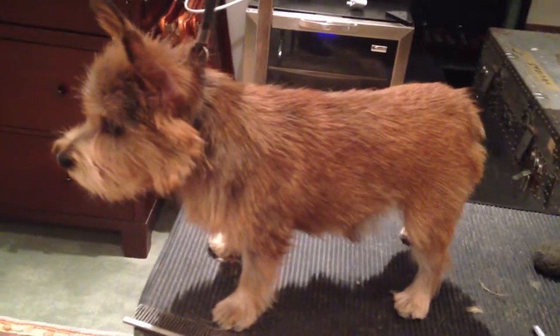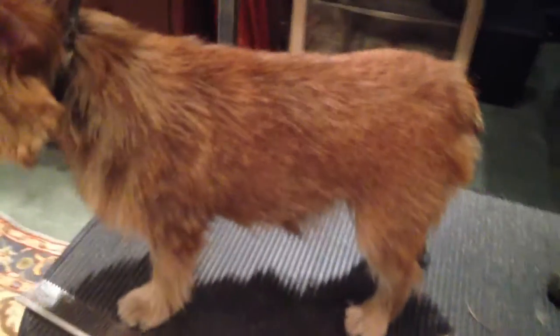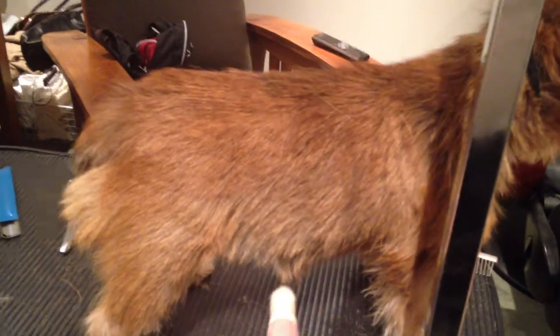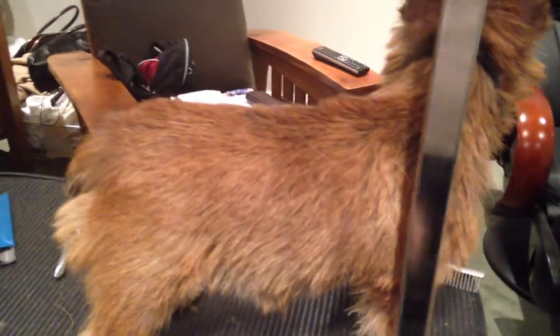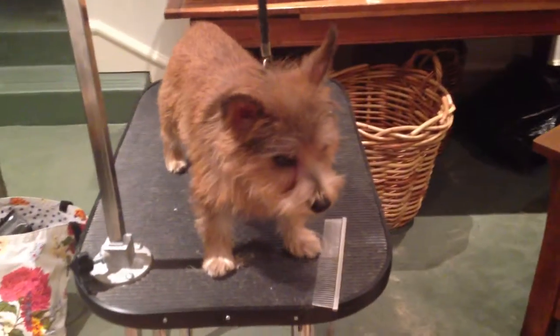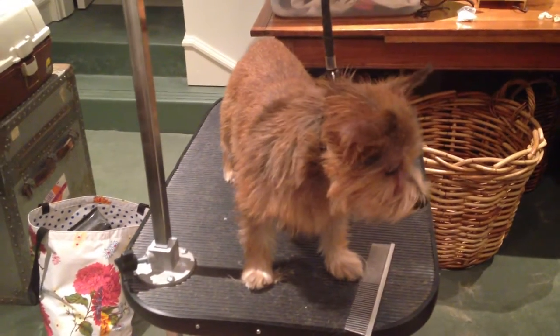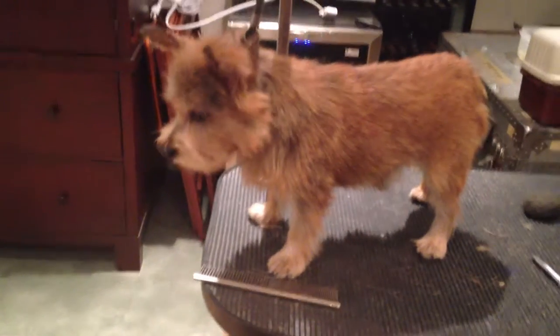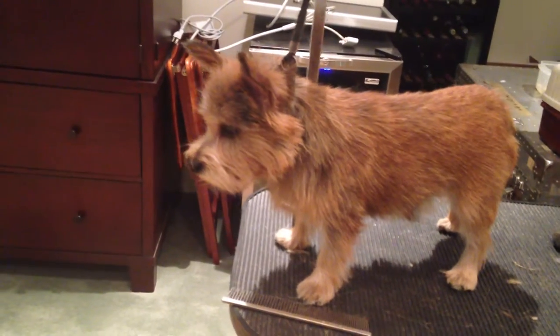Pippa, I'll see you in a month. She was a very, very good girl. Her hair will start to grow — hopefully by Christmas this will all be evened out. You see she had fleas here and scratched herself silly, but that'll grow in. She's a beautiful little Norwich Terrier. I don't think she's going to grow much bigger — very diminutive. I just think she's darling, and she's learning to be polite and obedient on the table.